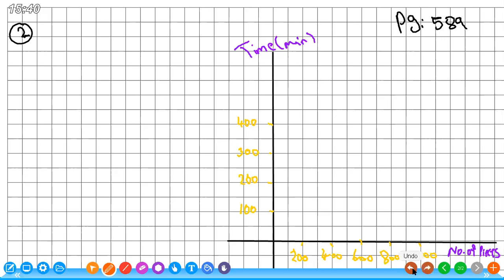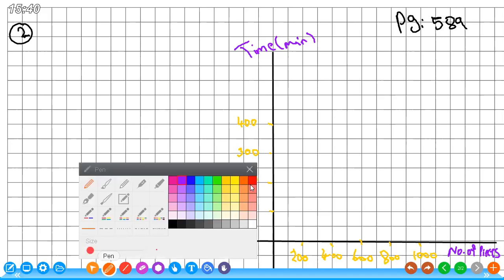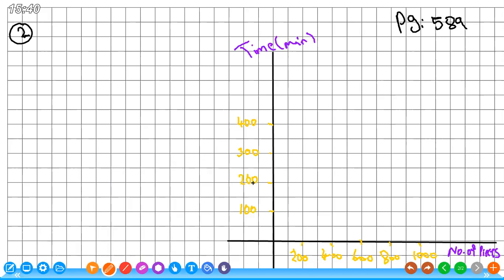So the question says, does the table show the relation between the number of pieces of a puzzle and the number of minutes that are recommended to complete the puzzle? Interpret the scatter plot. You need to interpret it. It's given to you. I'm just gonna draw it. The points are between 100 and 200. Here, yeah, 1, 2, 3. 150, 500, 1.